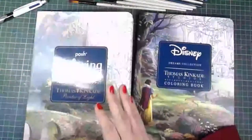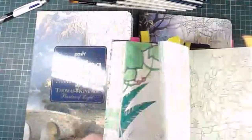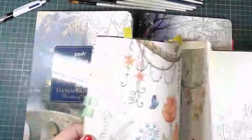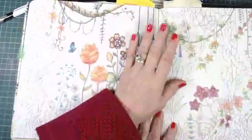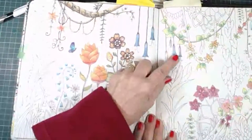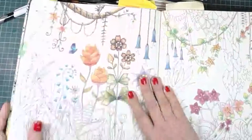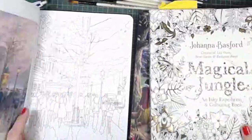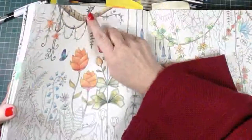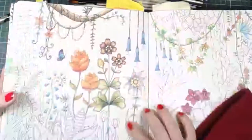So I'm pretty sure that I'll be using my Derwent watercolour pencils, but I'll be using them on a paper palette because that's how I did the other ones. And that's how I did this. I think there's two or three parts to this, and I think it's the CY extra strength. So what I probably will do is a page of colour for each page, because there's a lot of colours in here. I only used three colours for the branch and two or three colours for the bluebells, but of course, that was making my own colours up.